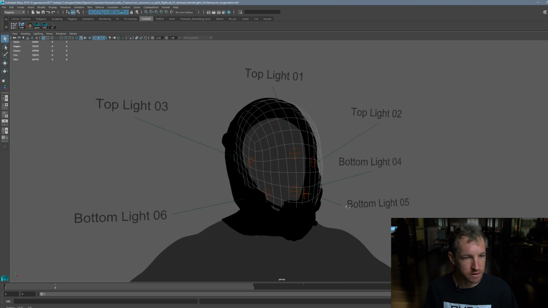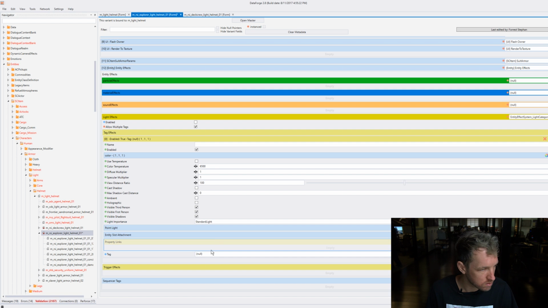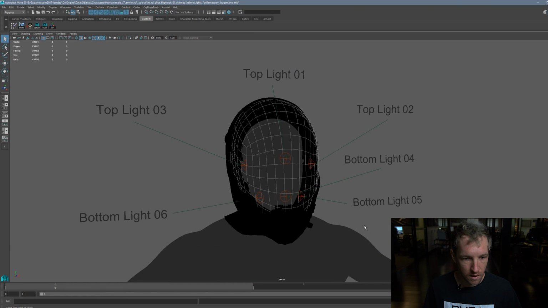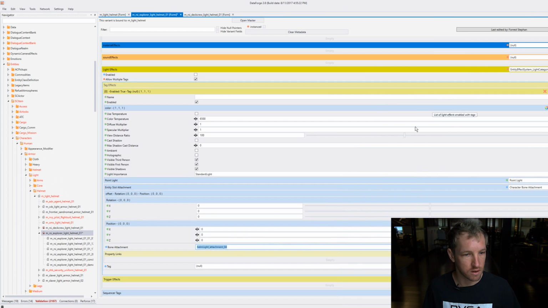All right, so I'm gonna go ahead and see if we can get these things actually working in the game. Under the entity slot attachment, let's go ahead and select a character bone attachment. And under the character bone attachment, let's go ahead and paste one in. So looking at the diagram here, I think a great place to start is this primary light right here, which is bottom light 04. So attachment 04 is what we name the bone.